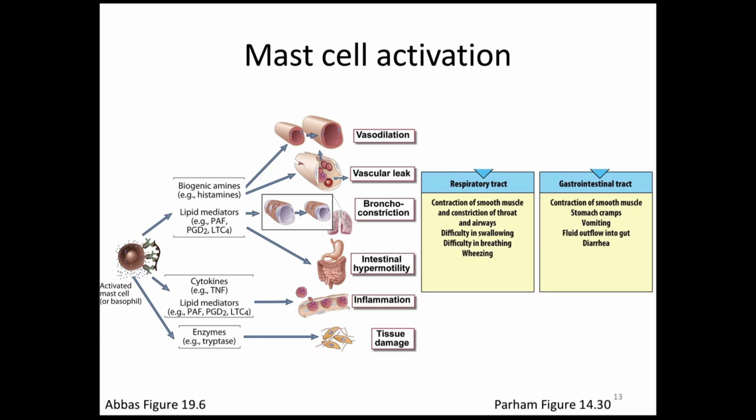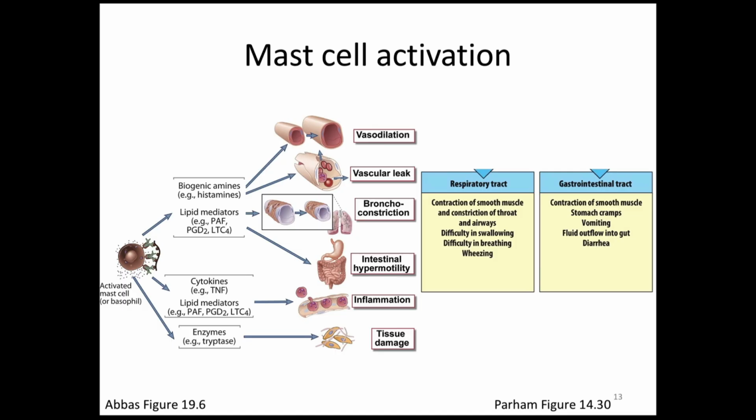And you can see some of the results of these mediators and what these different mediators do here. So one of the things that happens is we see changes in the blood vessel, we see changes in the vasculature to give us vasodilation. You've seen vasodilation earlier this semester. So where have you seen vasodilation, and why is vasodilation useful in immunology? Yeah, Emily? Like local inflammation, and so that way the immune cells can come to the site that needs help.